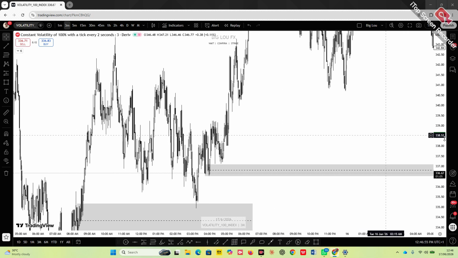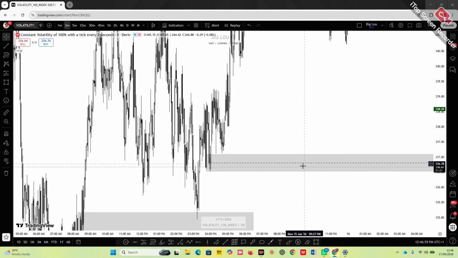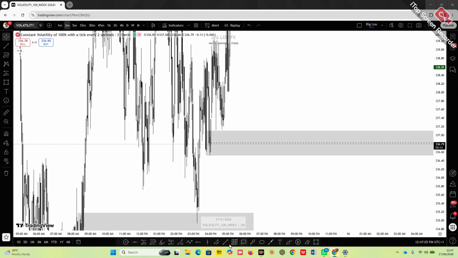Another thing you will understand is why would price still come back to this zone after everything it did? You could see that we clearly have liquidity on that zone. Where's the liquidity? We have equal low liquidity. If you see these two candlesticks here, they are relatively equal. So this is equal low liquidity. This candle low and this candle low. Relatively equal low liquidity. It did not mitigate this demand.